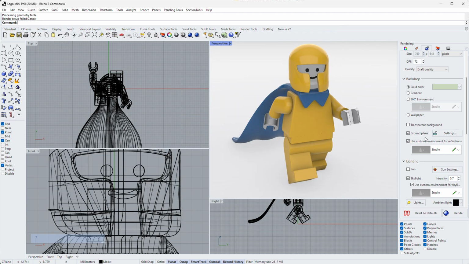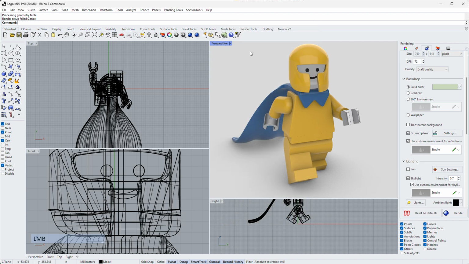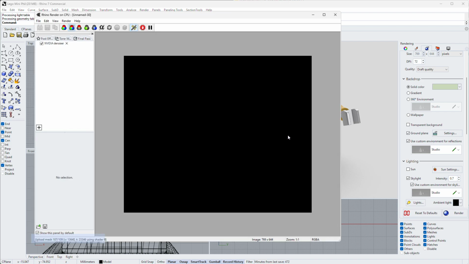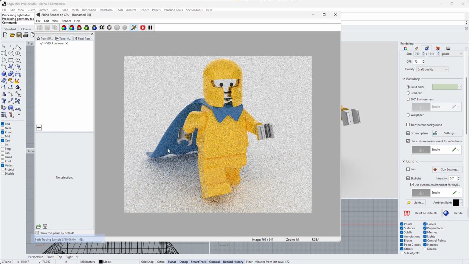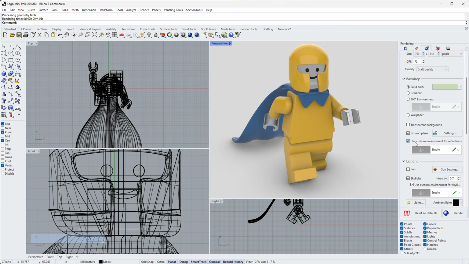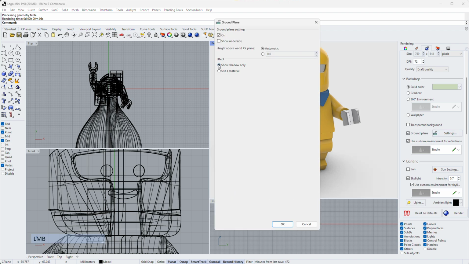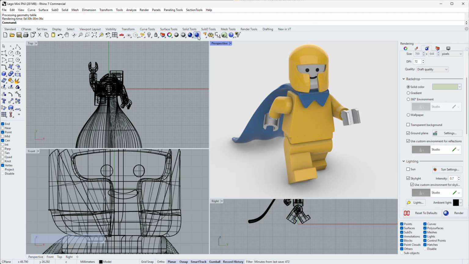There's a little bit of a glitch, it seems, in Rhino 7: if I now change this back to blank, which is white, I might get something like an artifact. There we go, you can see this shadow, sometimes it's pretty strong, seems to go back to the last material. If that happens, just go back to this and click on show shadows only.